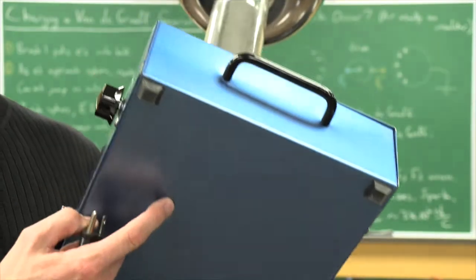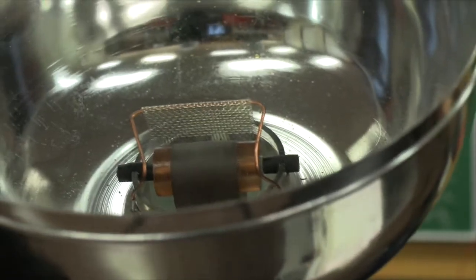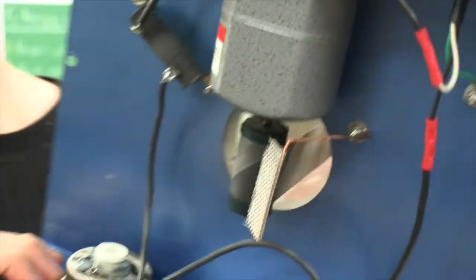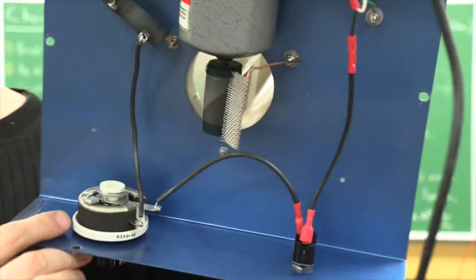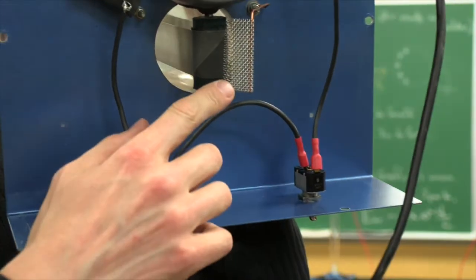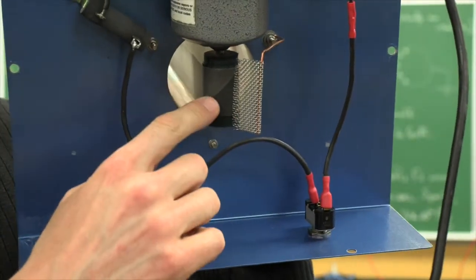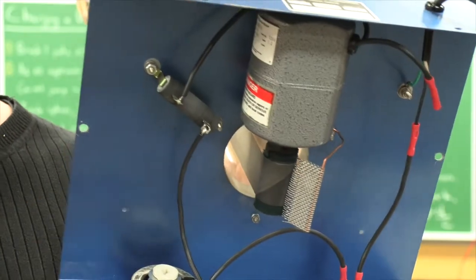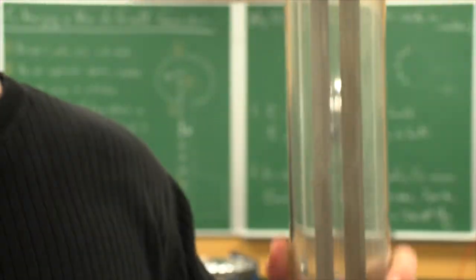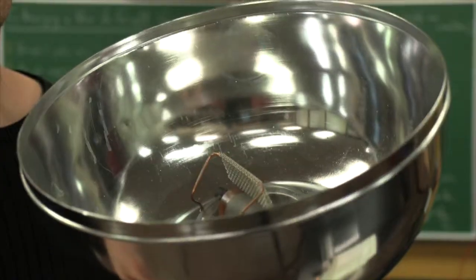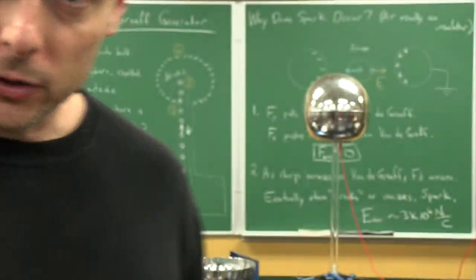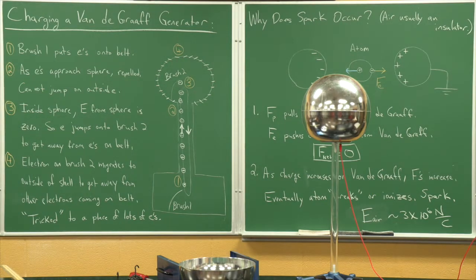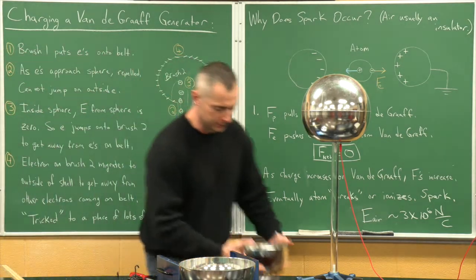Underneath, inside the base, I paused because I decided that after showing you the brush here, that screen, I wanted to show you the brush in the bottom of the Van de Graaff. So I took the base off, and you can see that there is also a screen here, a brush, and the belt is right here on this electric motor that wheels it around. So there are these two brushes, and the belt moving between them, and we're going to see how that creates a charge on the Van de Graaff. So we can get these out of the way again.